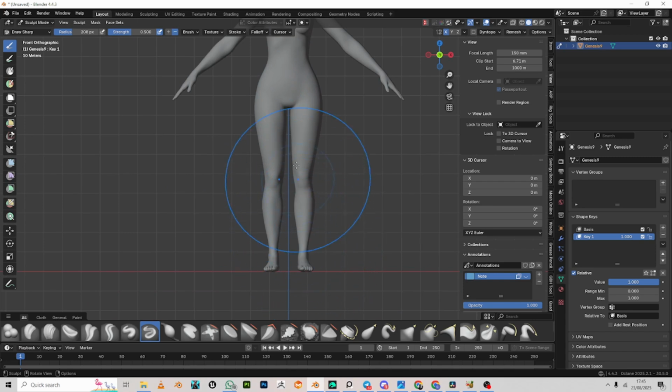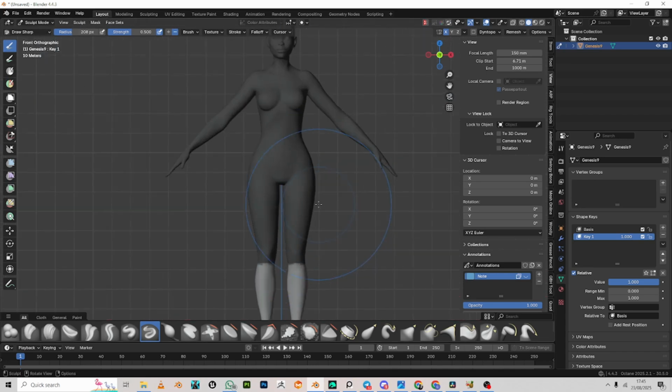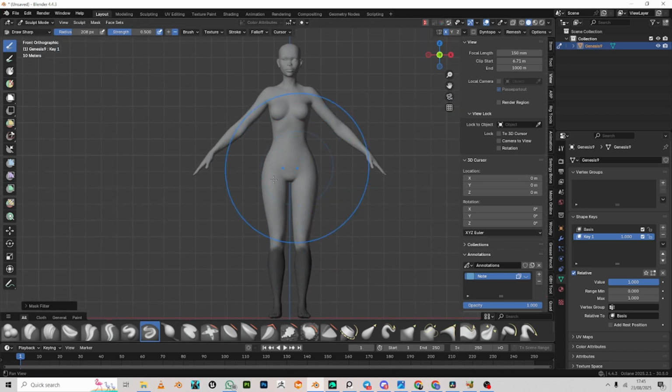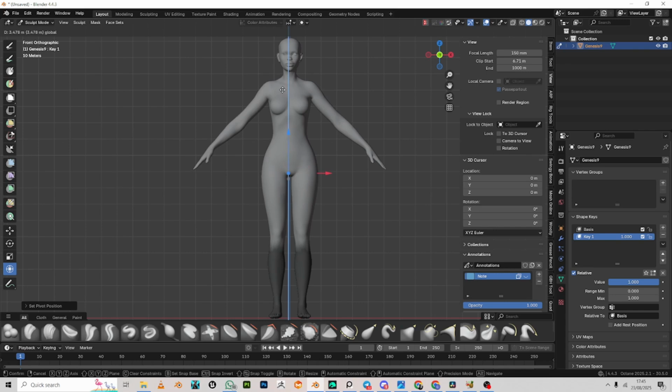I feel they are short, so what I will do is I would make a selection of the upper body, then smooth invert, then I'll use my transform tool, then I push slightly like this.